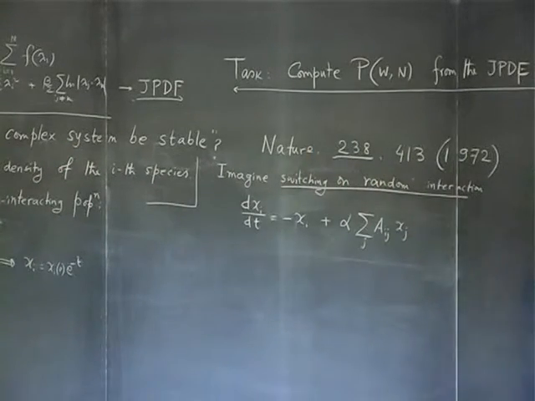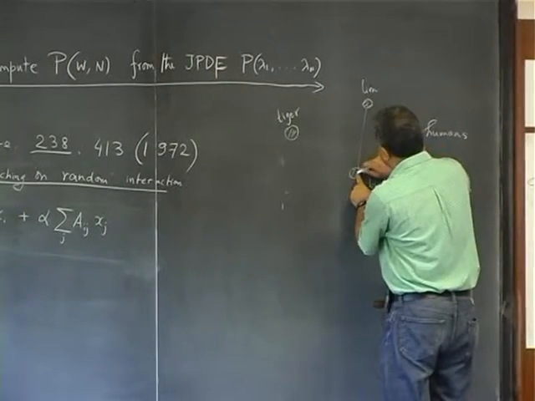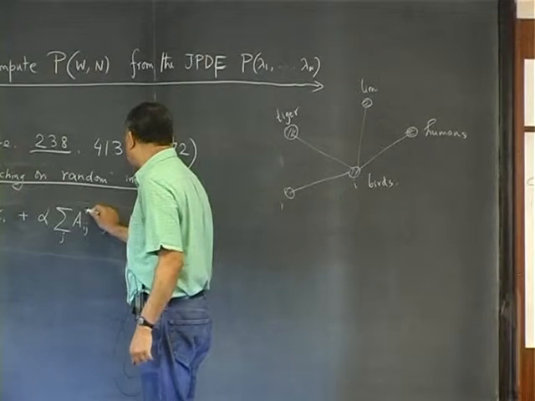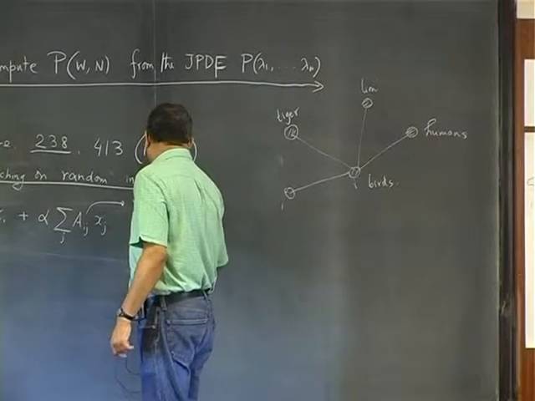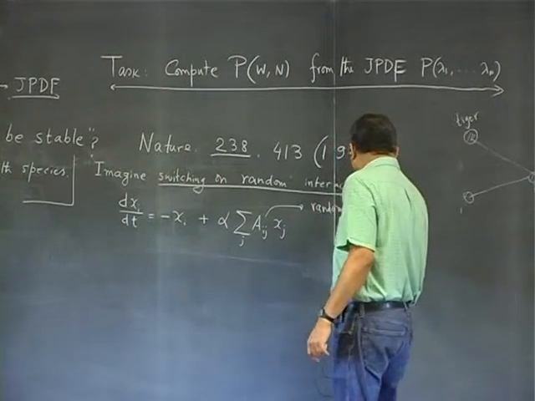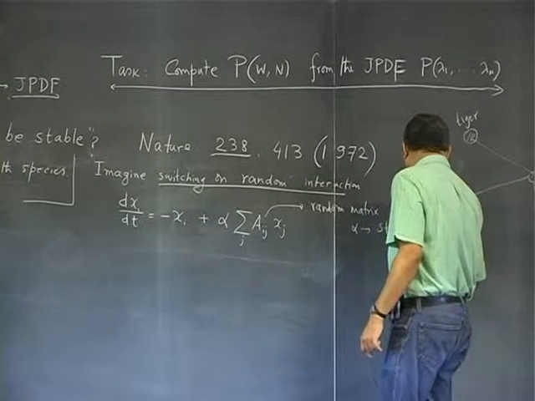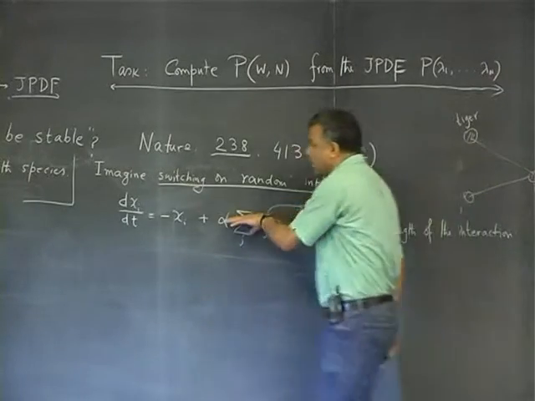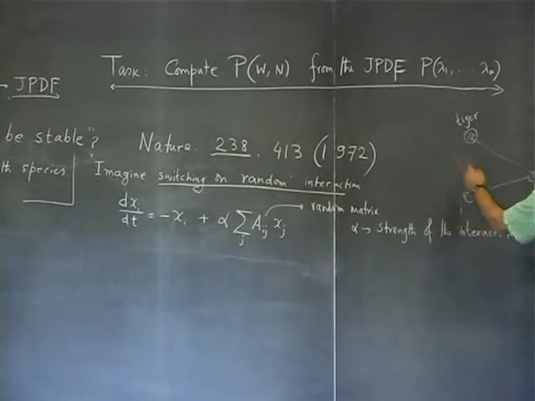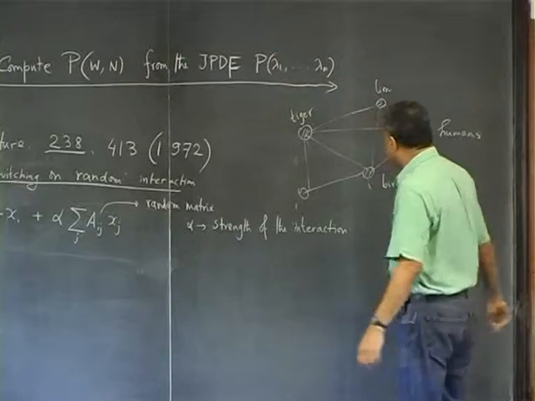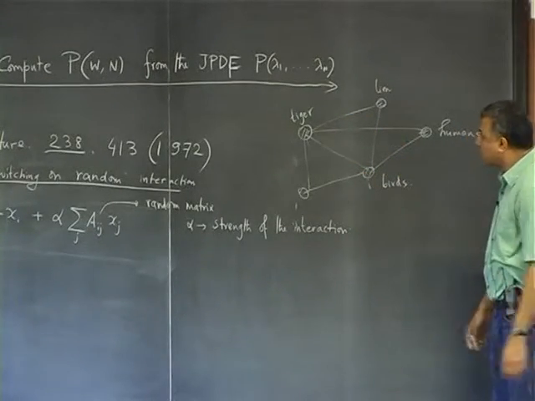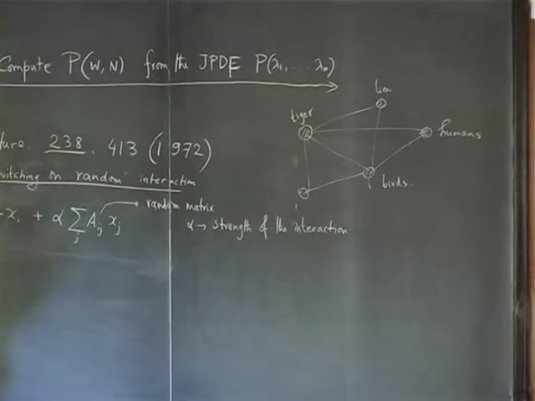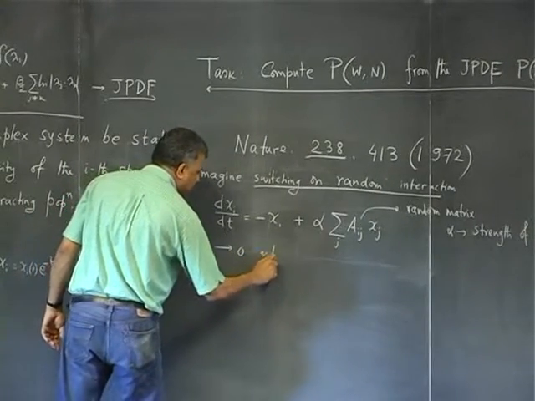It says the pairwise interaction. From each i, you put a node interacting with all the other nodes. These links represent the interaction a_ij, which is supposed to be a random matrix, and alpha is called the strength of the interaction. When alpha is 0, clearly they are stable. Now you switch on this interaction, and everybody starts interacting with everybody else via this matrix a_ij. You have a complex web of system, and you ask, are they going to be stable? Meaning, are all the x_i's going to go to 0 as time goes to infinity?